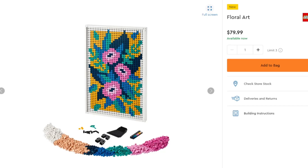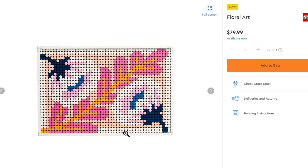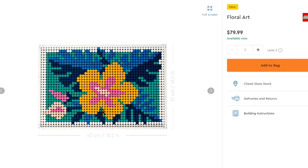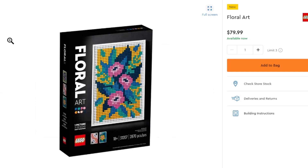LEGO Art is coming in with two new sets. The first is this floral art, which will set you back $80. It gives you the option of three different flower types. You've got pink flowers with nice blue and darker blue leaf accents and yellow to help them pop. There are also these leaves with pinkish flowers — very bright with white, pink, tan, and sharp yellow and magenta coloration. Or you can go with a yellow flower with pink inside and a stem for pollination purposes with big leaves. It's not really my type of set, but if you want some LEGO decoration, this is definitely a set to pick up.